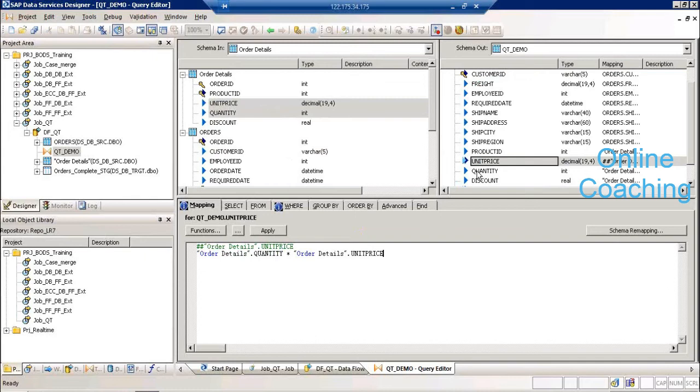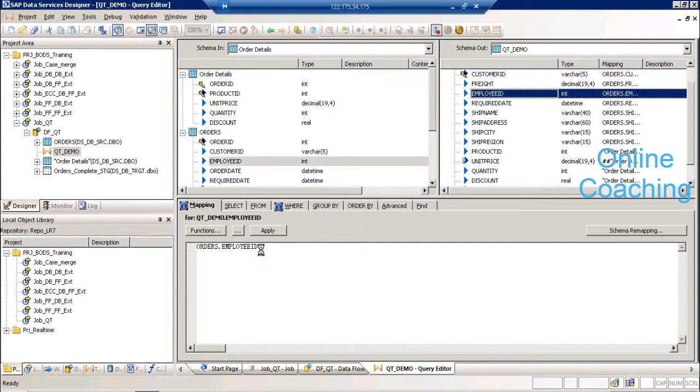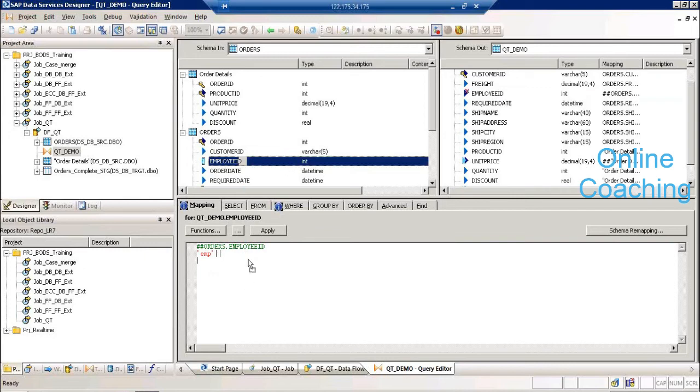On a very simple note, we are talking about quantity into price, right? Further, you can look at one more thing like employee ID. As of now, it is mapped to employee ID. I will just comment this one and go to the next line, because if you put a hash symbol before anything, the system will ignore that line. Let us say employee number is a concatenation of EMP and the employee ID. Let us say a customer is asking us to have a prefix of EMP.